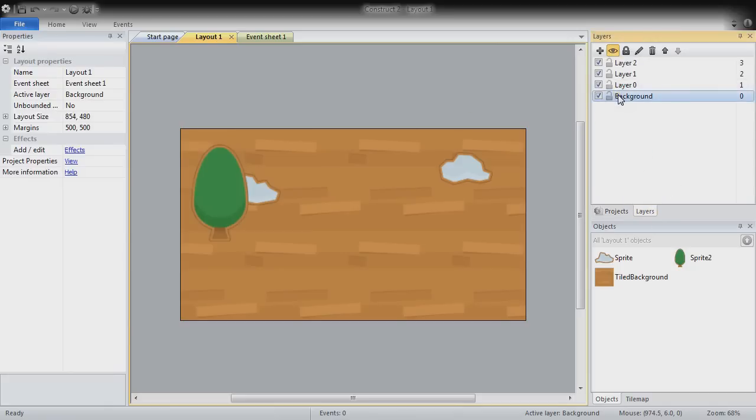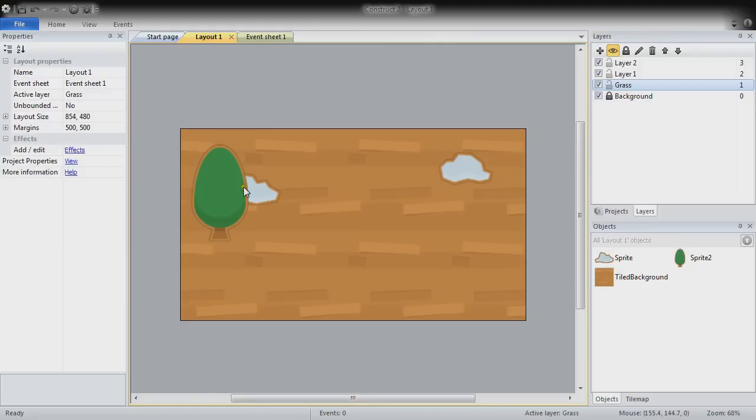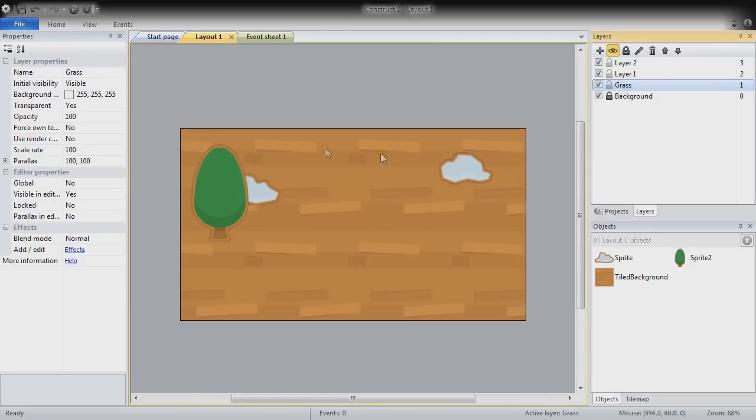So go back to the Layer tab, select Layer 0, rename it to Grass, and we will start adding new objects. By selecting this layer, we are making sure that we are adding objects only to this layer and not to the previous one. Moreover, to prevent moving the objects or selecting them, as we don't need to move them anymore, just lock the layer background. This way you can see I'm clicking, but I'm not selecting the elements. They are locked, and now I'm only into the grass layer.